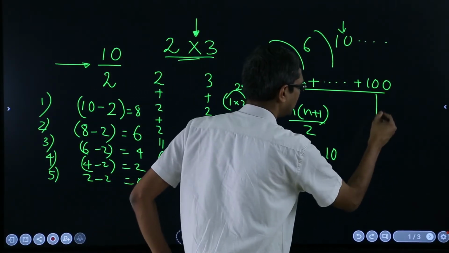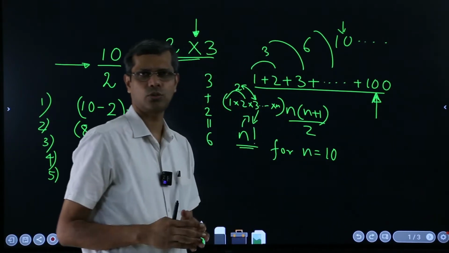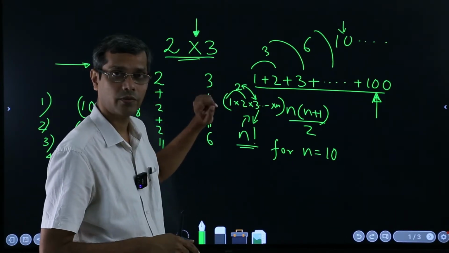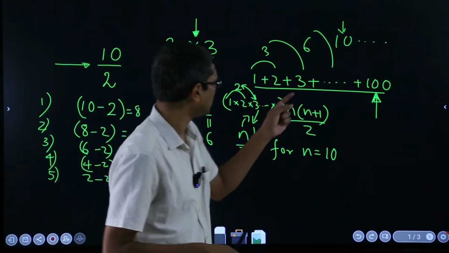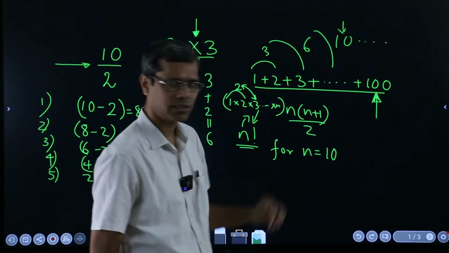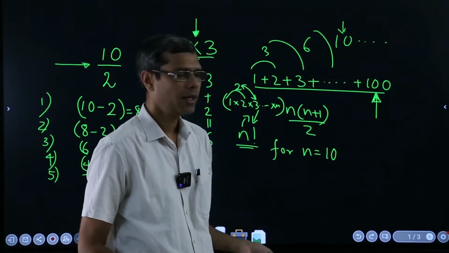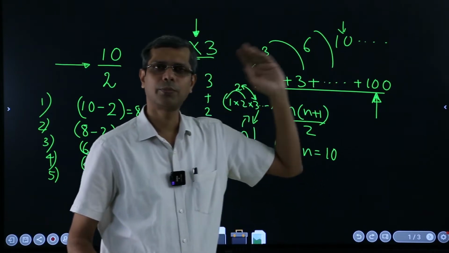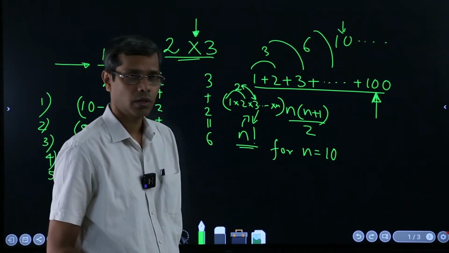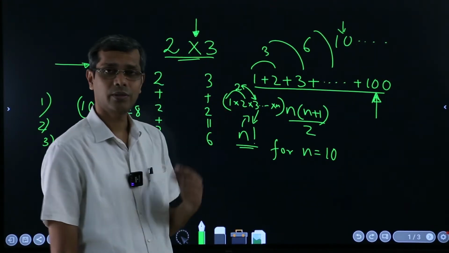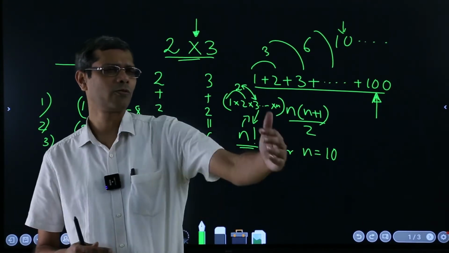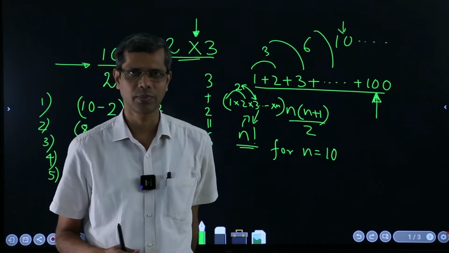But if we look at this, because we were asked to add up to 100, you should always look after every step at what was the number that I added. If you don't look after every step, you may stop at say 60, or you may just keep on adding up to say 500 terms. So it's very important to look after every step how far you have gone, or in fact how far your target is.